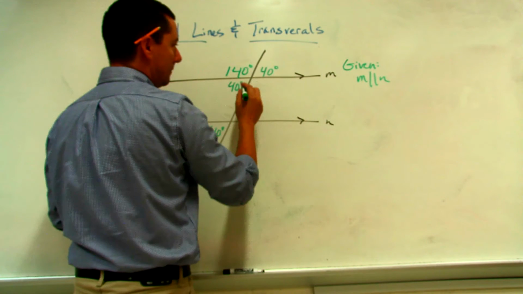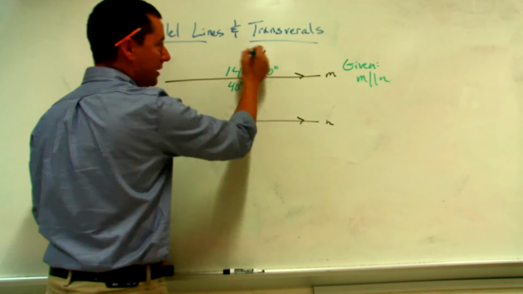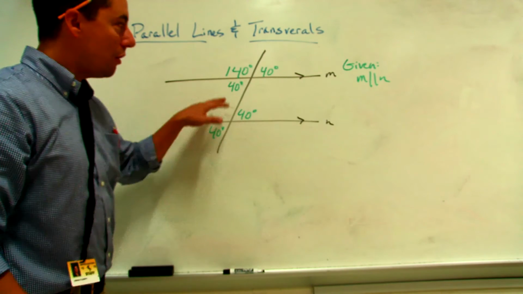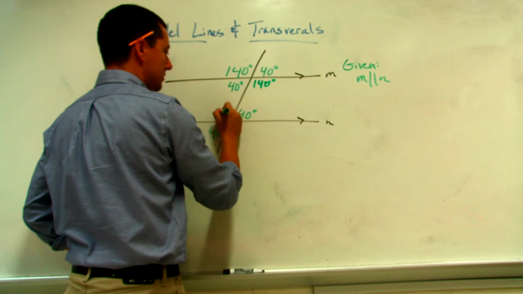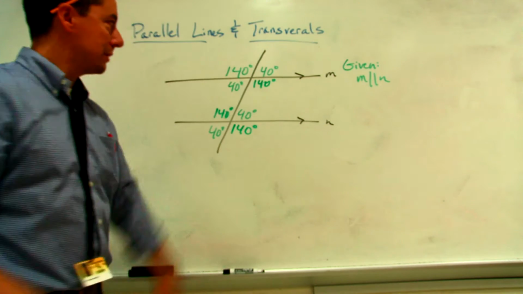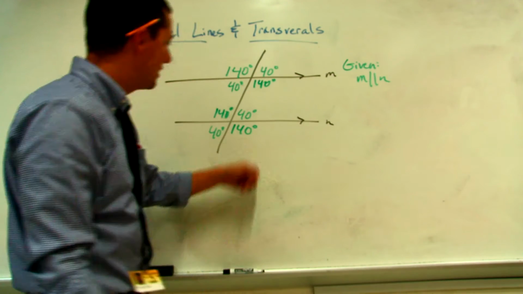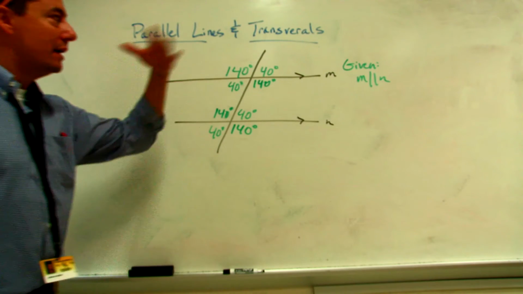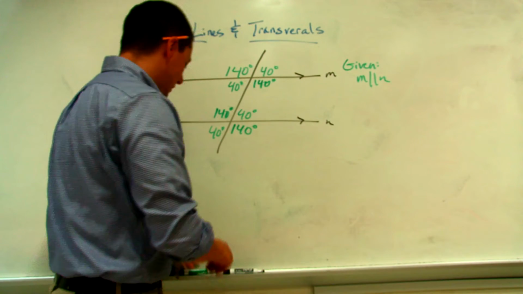But again, if this is 140, that's my big angle, then all the other big angles have to be congruent to it. So this is 140, this is 140, and this is 40, and this is 40. So I got them all. Now I know all the angles. So it doesn't matter what they ask me. They may ask me about this angle, they may ask me about this one, whatever. It doesn't matter. You fill out the whole thing, you know the measures of every angle. All right, so that's an easy case.